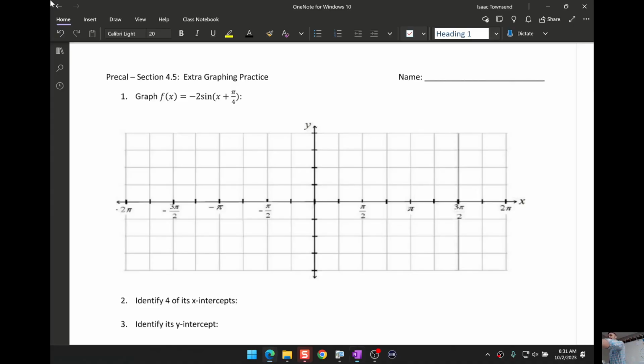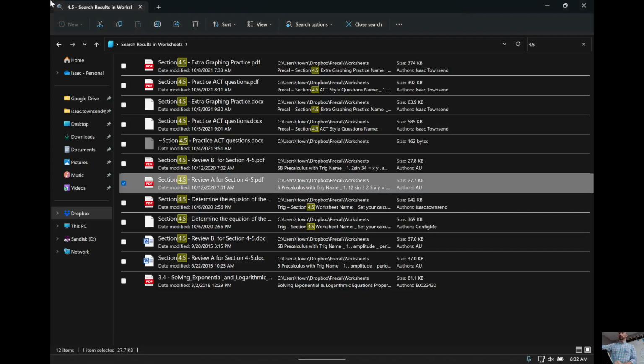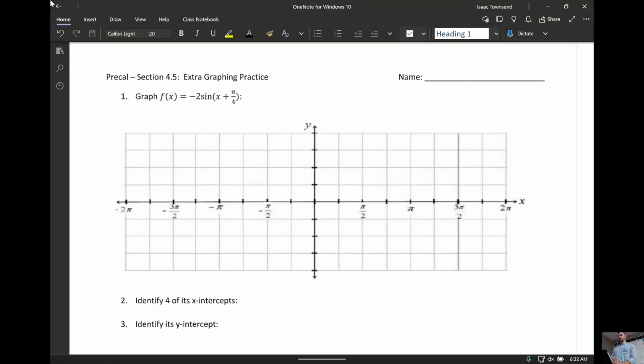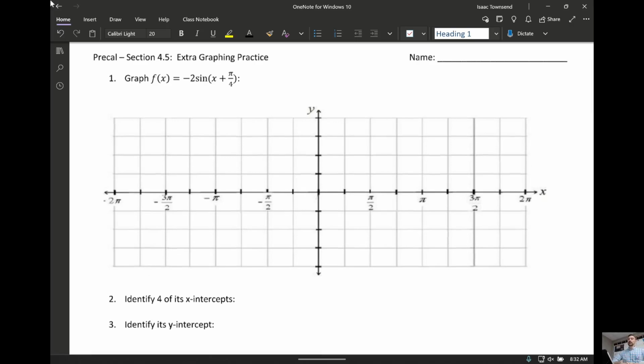So, looking at the extra practice, again, this isn't anything new. It's just probably one of the harder things, at least in my opinion, is we will ask you to, you can just kind of glance at one of your practice quizzes, and you can see we do ask you to graph something like -2 sine of x plus pi over 4. And this will be a no calculator quiz because we don't want to see if you can just type it in, hit enter, and then copy that to your paper. We want to see if you understand what each of these things are doing.